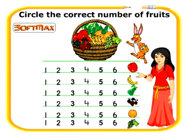Now let's count the apple in the basket. 1, 2, 3 apples. Now let's circle the number 3. Now let's count the banana. 1, 2, 3, 4, 5, 6.